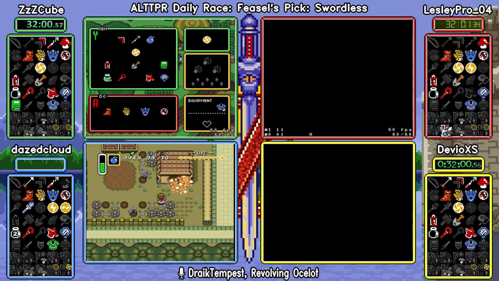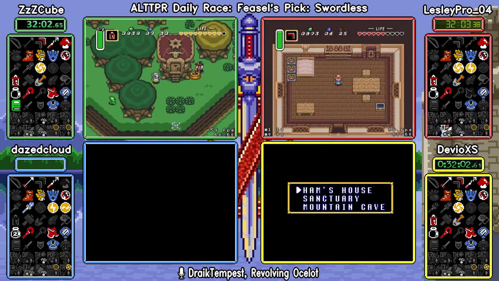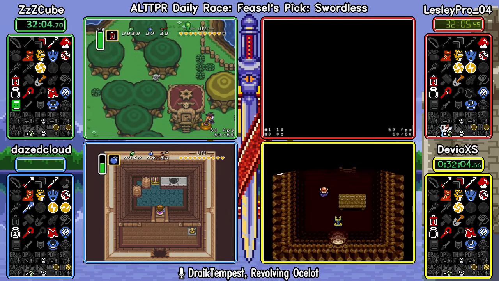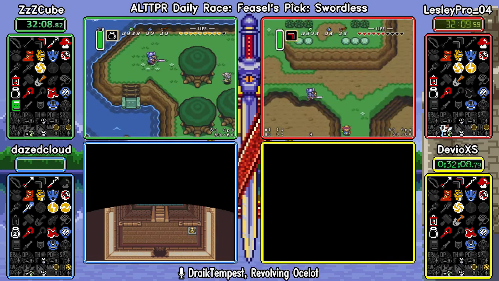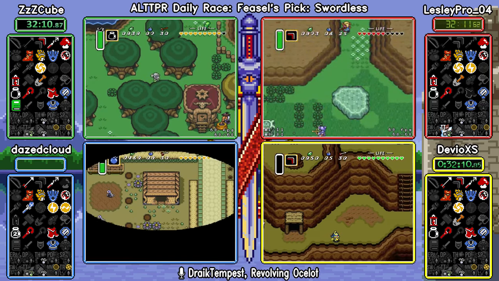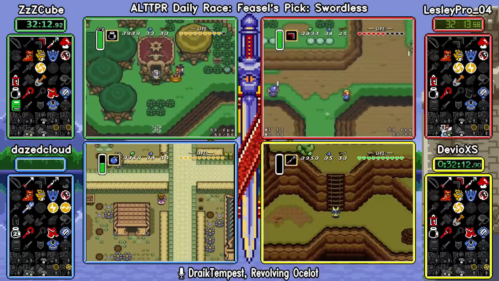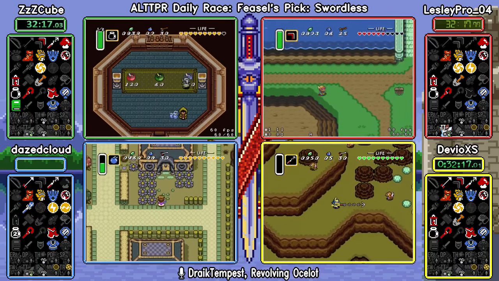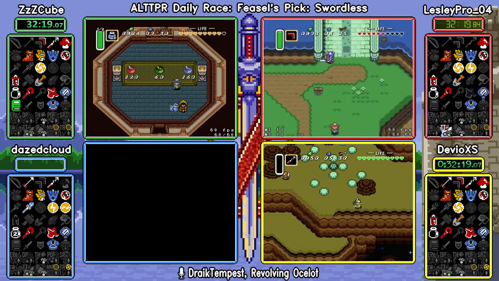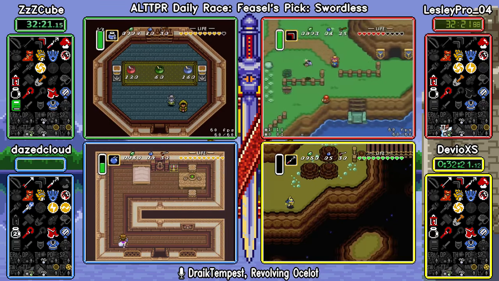Right now, they're looking for a weapon. Right now, I'm thinking Desert Palace or Ice Palace is the play here. You can get in with that book. You can get in with that Bombos Medallion. You can also get into quite a bit of Turtle Rock thanks to that Bombos Medallion and Cane of Somaria. But that's pretty nasty.